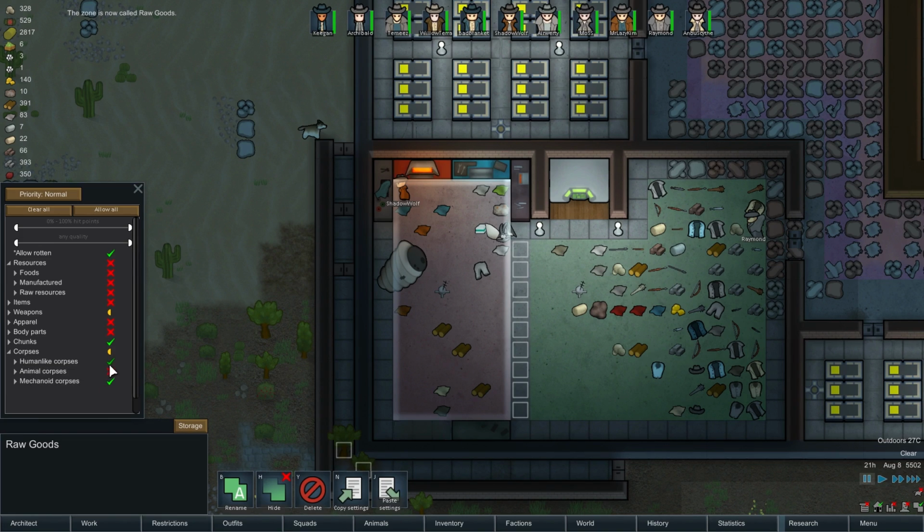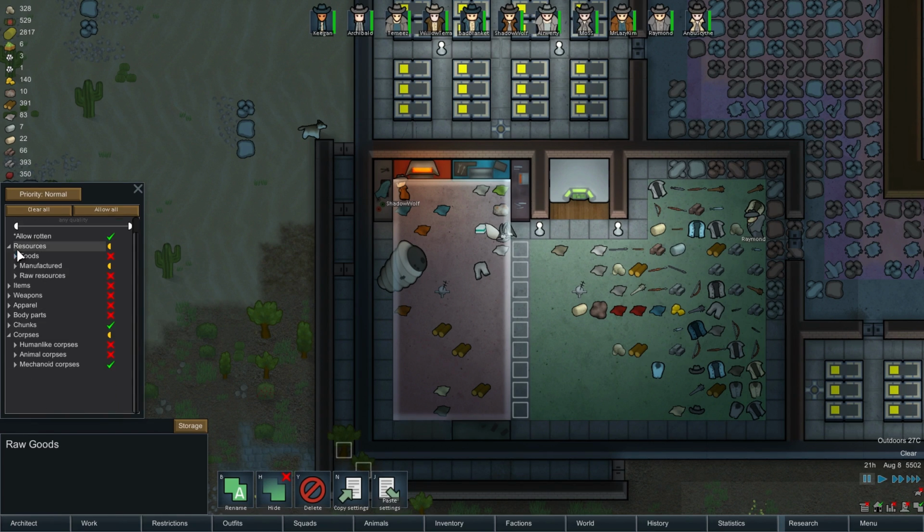We don't want any animal corpses here or human-like corpses. We want mechanoid corpses. Fine. Chunks, yes. Weapons. No. Don't want weapons. Resources manufactured. Yeah, we'll have all manufactured cloths. Yeah, that seems reasonable enough. We don't want any medicine stored here, though. Artillery shells, no. As for foods, absolutely none. And no rotten. Can I allow non-smeltable? No.